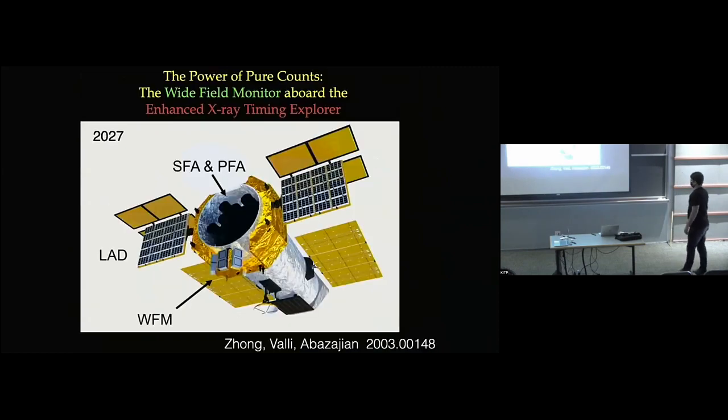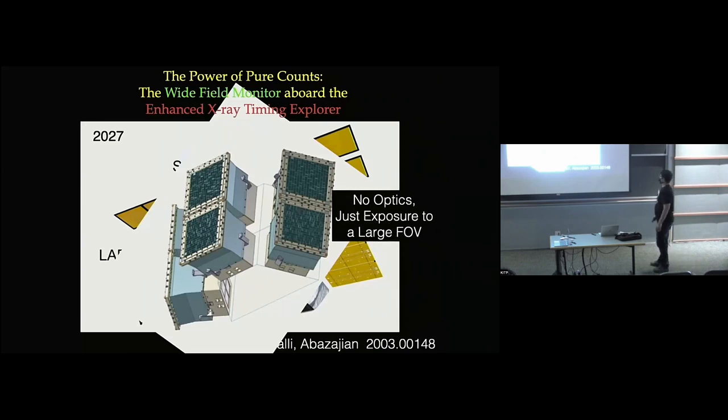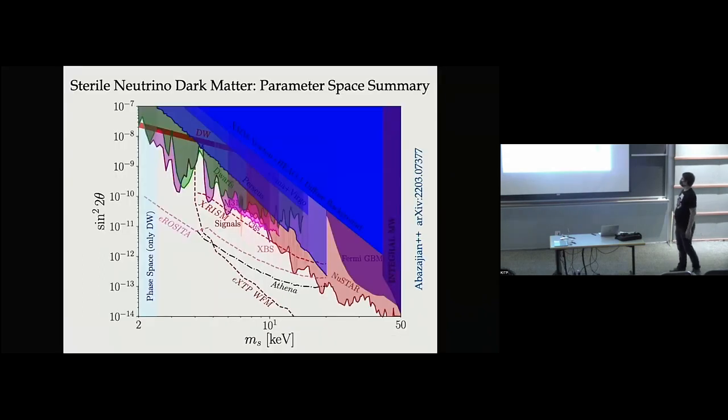There's also another thing being launched in China called the Enhanced X-ray Timing Explorer. It's got this instrument on it called the Wide Field Monitor, and it's actually what I would design to be a sterile neutrino dark matter detector. If you look at it, it's basically zero optics. It's just detecting X-ray photons over a huge range of the sky. There's a lot of dark matter in the sky, so it actually could have very good sensitivity. And we pointed this out as a side project to a paper that we worked on for velocity information in the sky from high energy resolution spectroscopy, like from Prism, Athena, and Lynx.